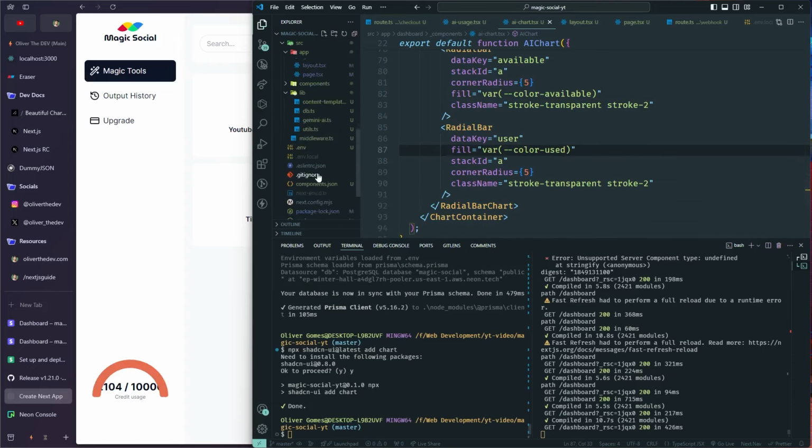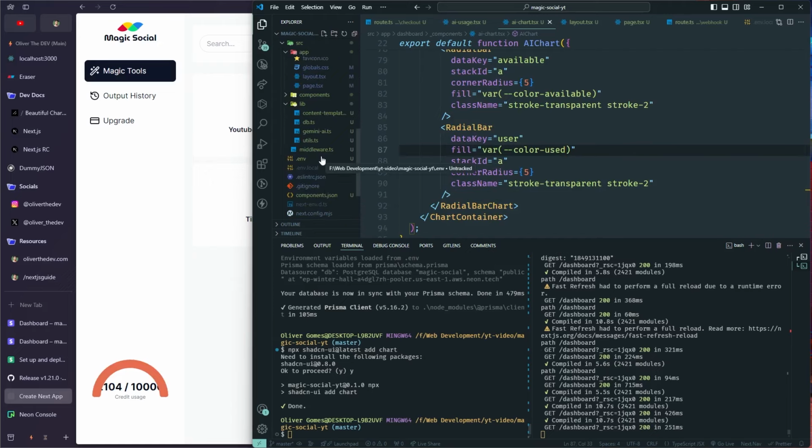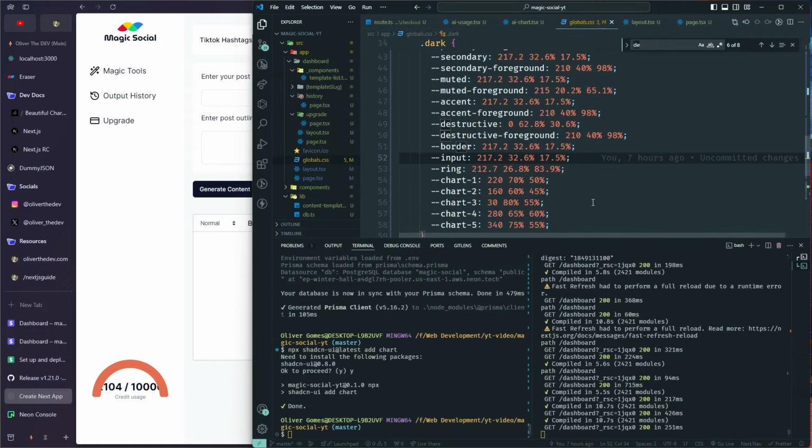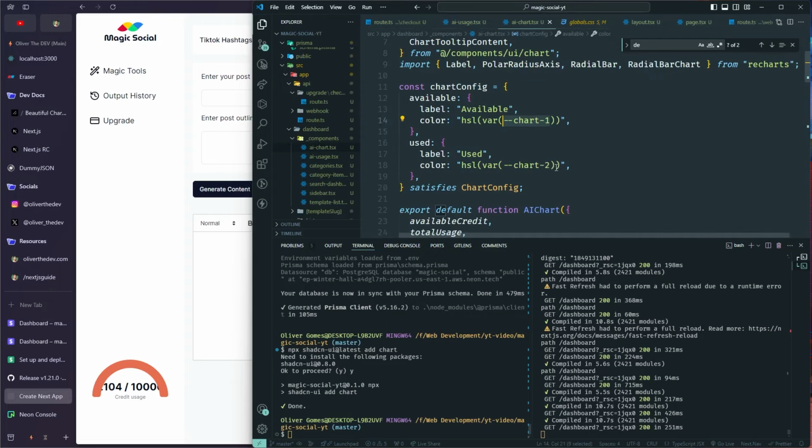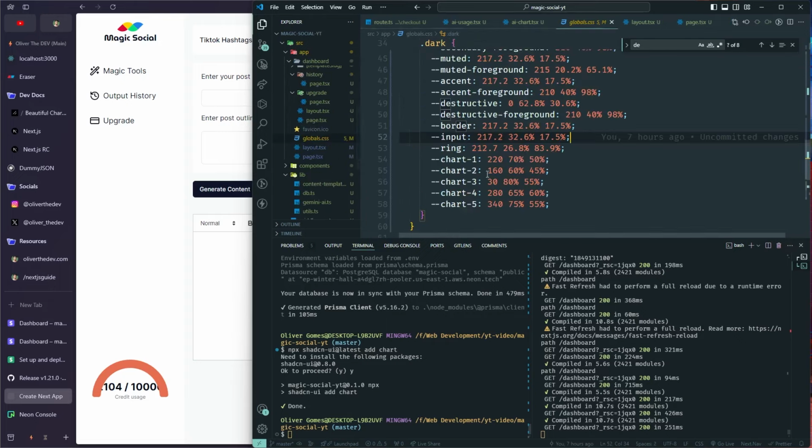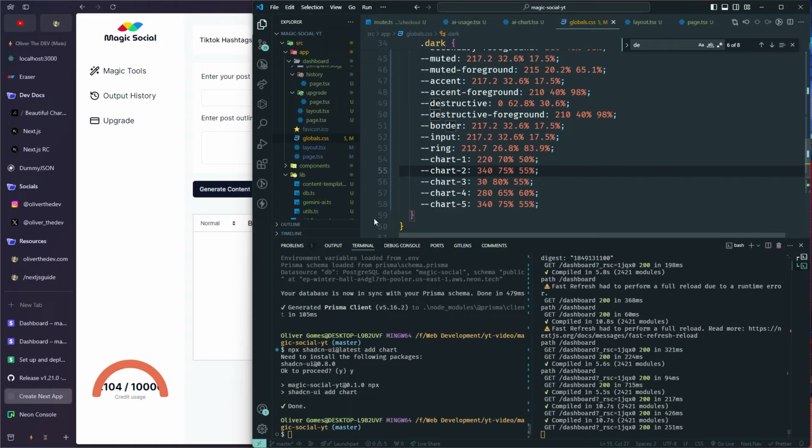And then we're gonna go to the CSS of it and change it on that side as well. Global CSS right here. So let's find chart one right there. We're gonna change that to 70 50, and then for chart two, we are gonna be changing that to 340, 75 percent, and then 55 percent.